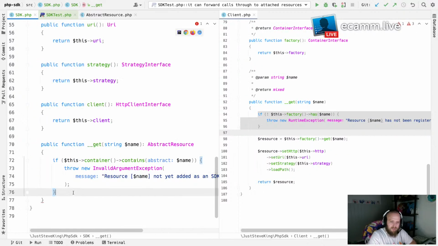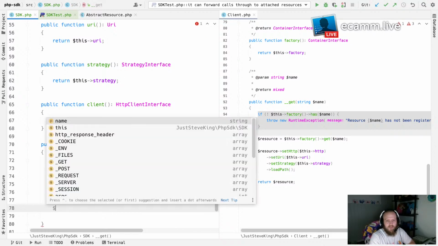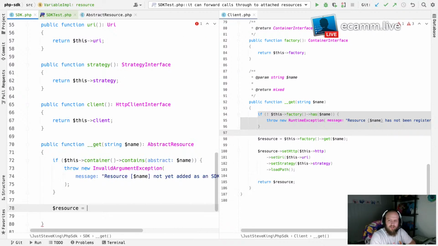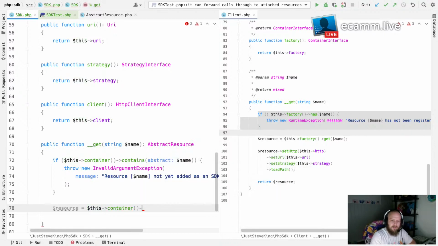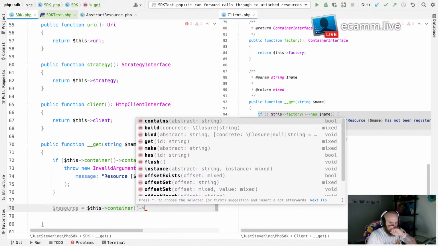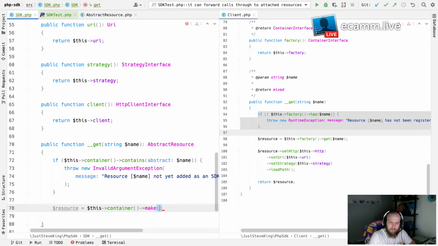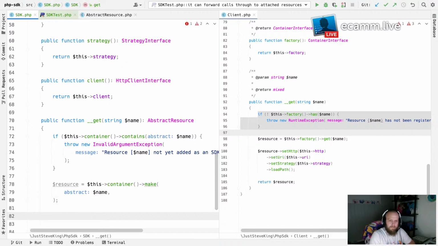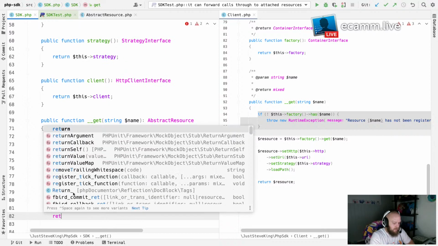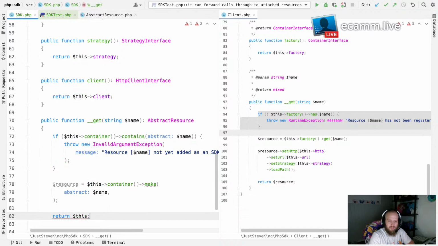Done, that works. That'll handle that. So then we can say that our resource is this container. We can then make abstract name and return this resource.